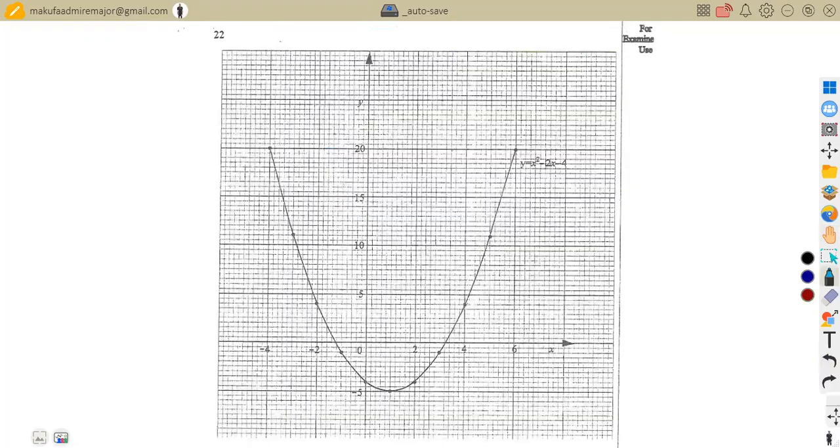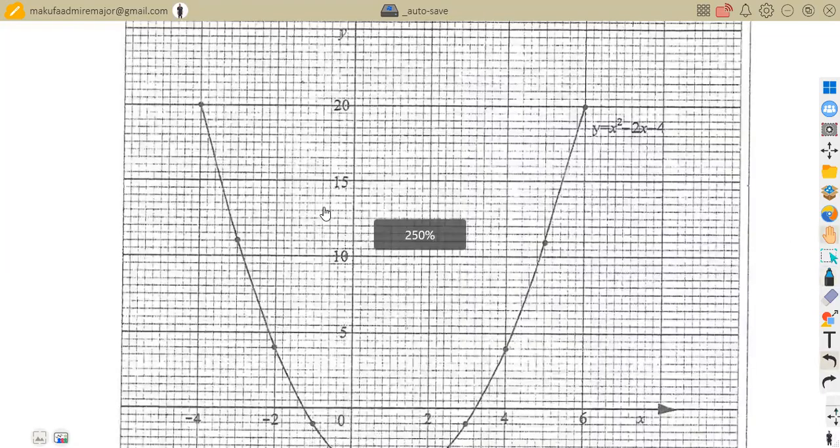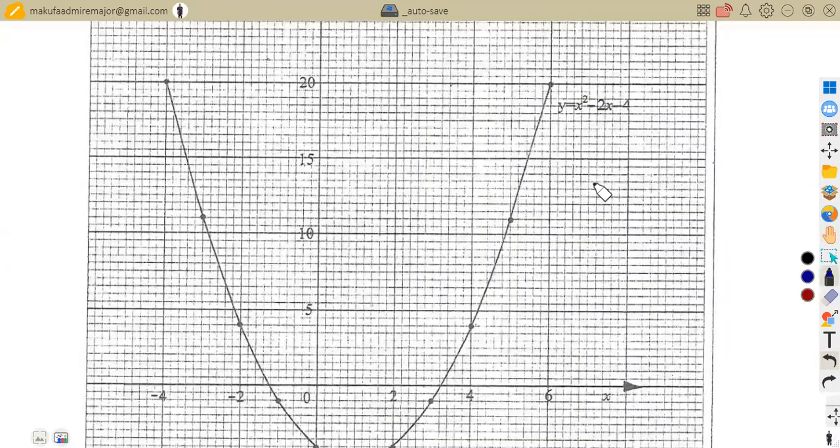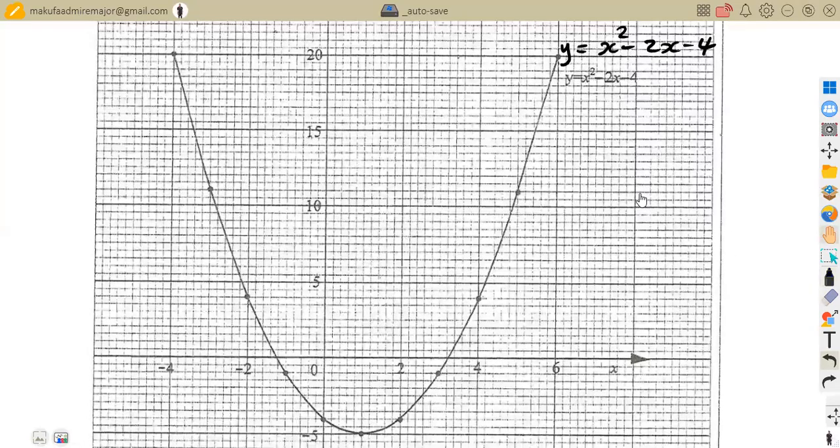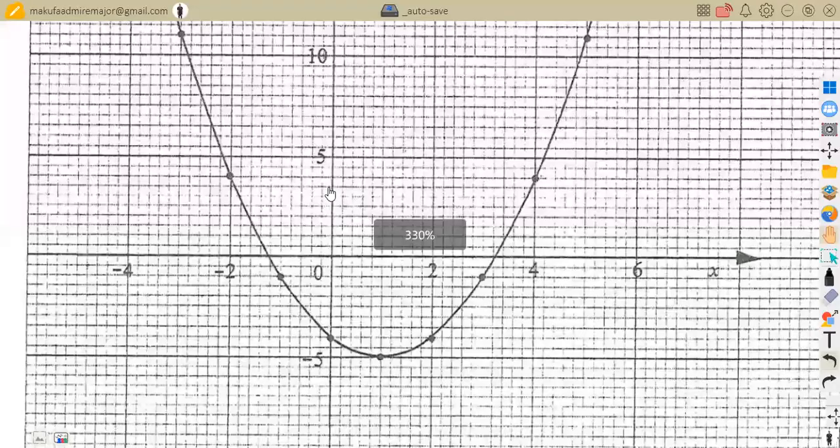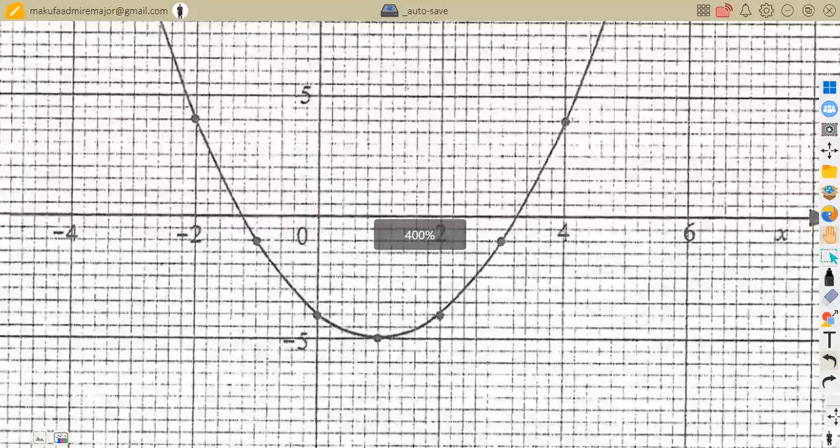Let us check this other question. We are given a quadratic graph. That's a quadratic function. Y is equal to x squared minus 2x minus 4, whereby we are given the graph passing through the x-axis. On the x-axis here, that's 2, at this point that will be 2 comma, because this is 2 units, so this is 2 comma 2 comma 3 comma 4 comma 6 comma 8, this is at 1.